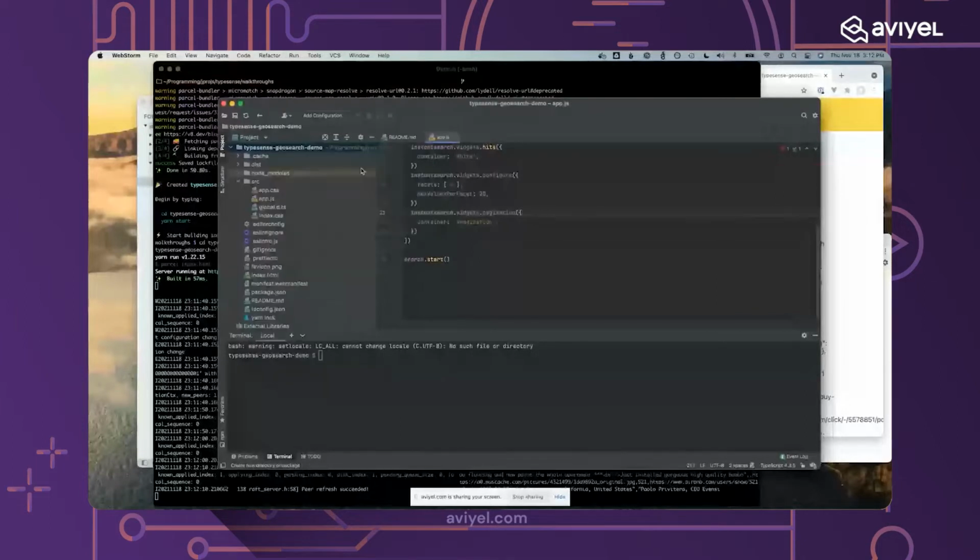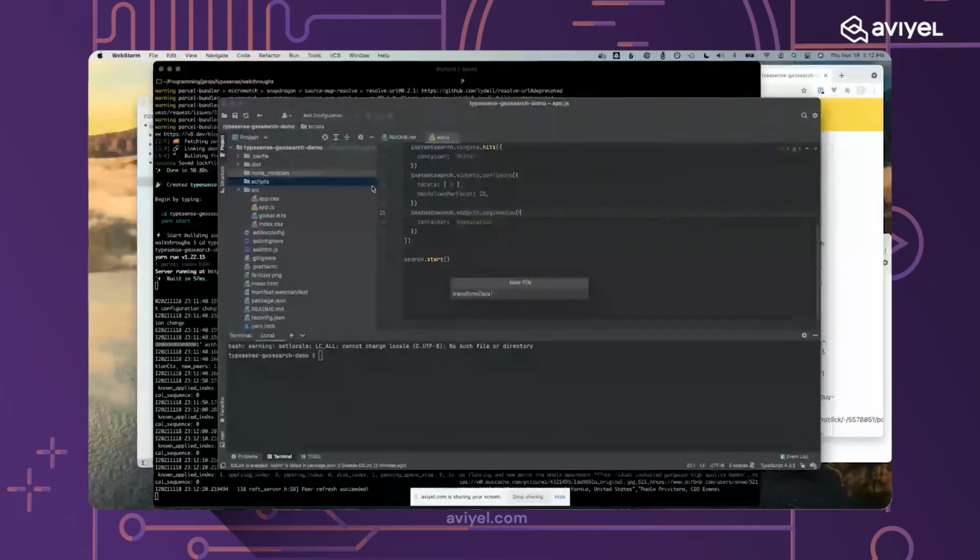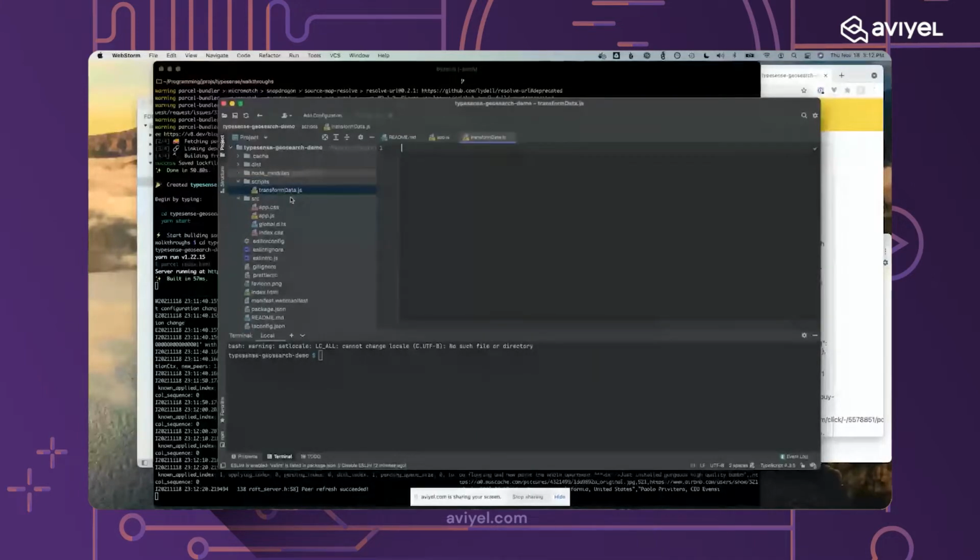All right, so the first thing to do is, just so you don't have to watch me tediously type out code, I'm going to quickly copy paste this from my playground that I was trying out earlier.